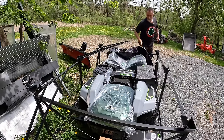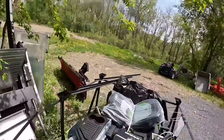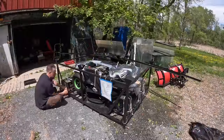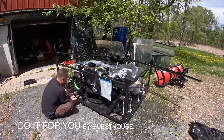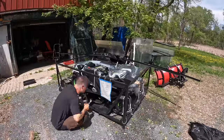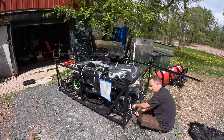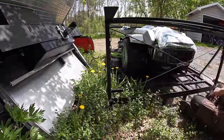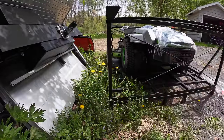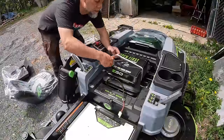Oh, that is putrid water. The charger. This is kind of like the Tesla of lawnmowers, because you plug this in right here, boom, and she'll charge everything up. Contents required for assembly.